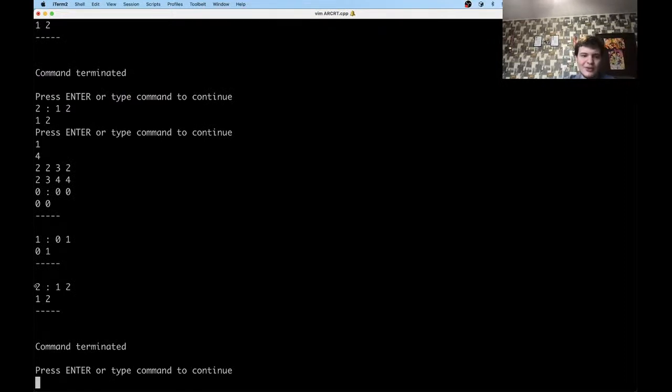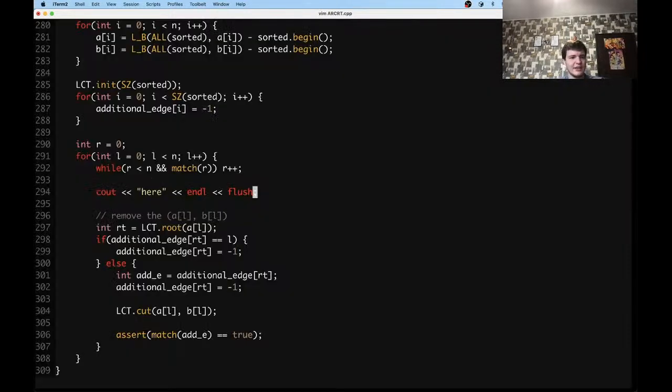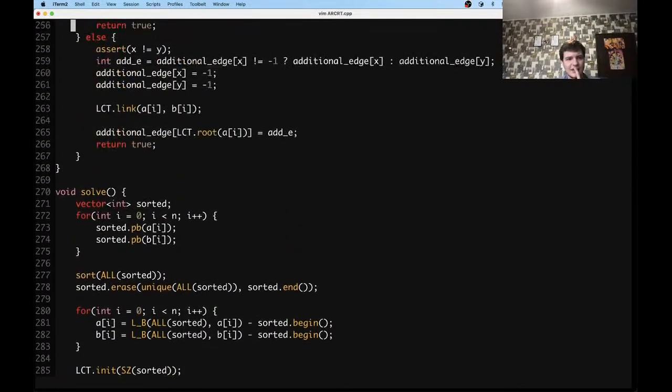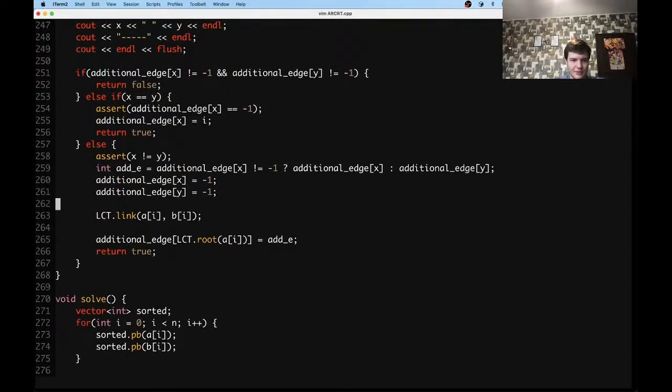So we have 2, which is the second edge, well, actually the third one, because we have 0 indexation. So we have this one from 3 to 4. The problem here is, wait, what happens? We have 1 and 2 as roots. Okay, that's fair. And we can't really add, I think. So let's check this part, which is basically the addition.